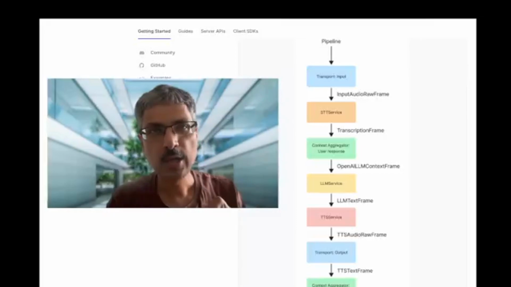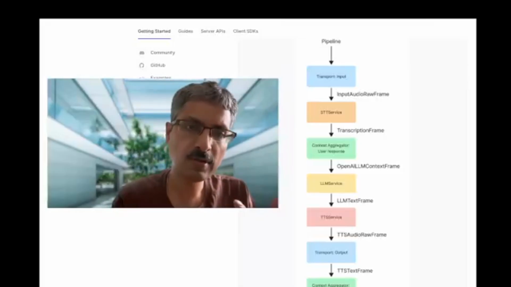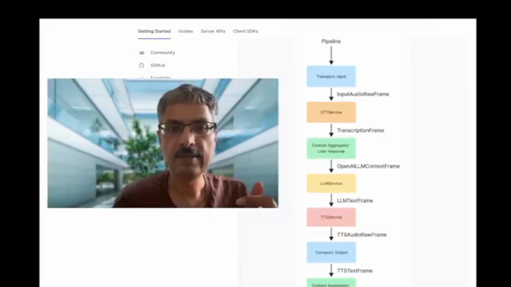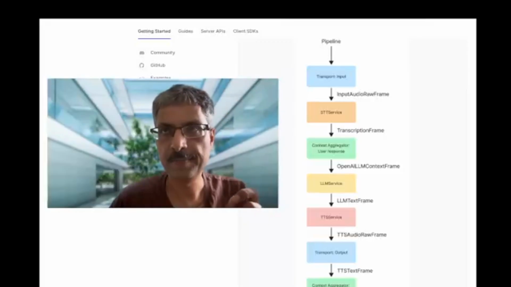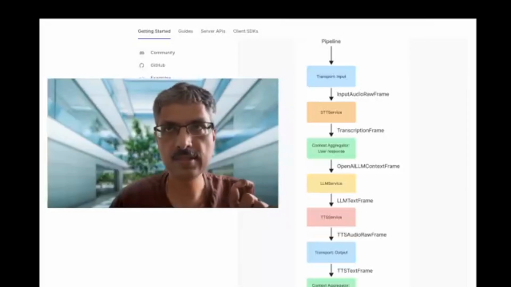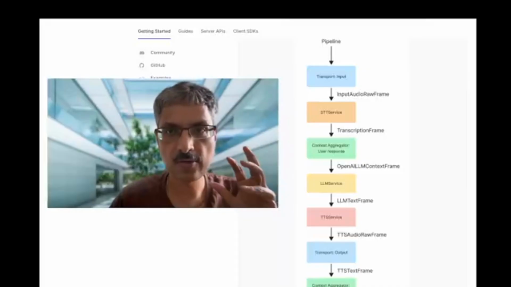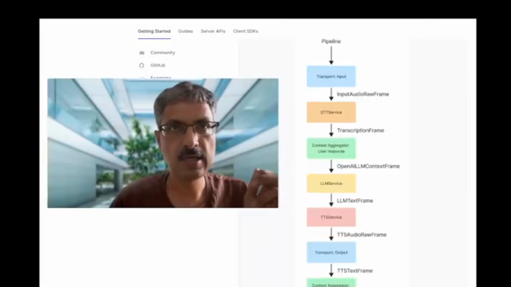We'll see how the lower level abstractions work and how we tie in the output of these models seamlessly with the pipeline abstraction that both of these libraries provide. I have a separate video on these pipeline abstractions, the core ideas behind voice pipelines. In this video, we'll focus on how you integrate these local models into these abstractions.